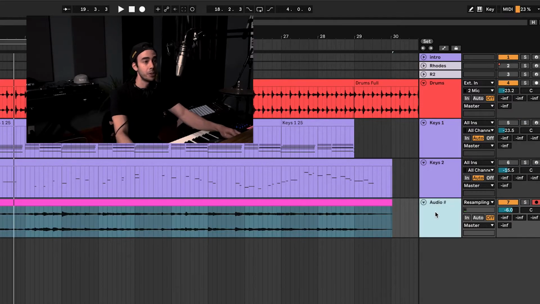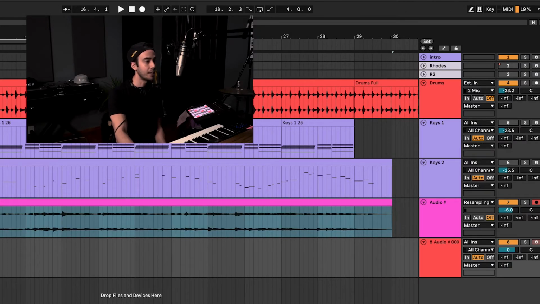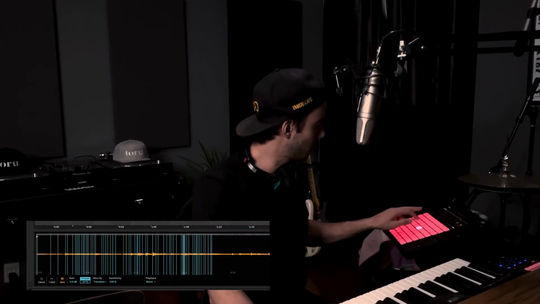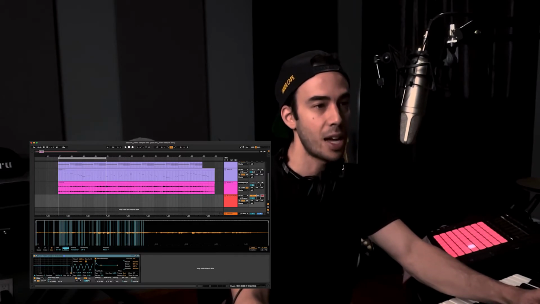And so now what I'll do is let's create a MIDI track. And then if I just drag this audio to this space on the MIDI track, it'll give us a Simpler. And now I can click it and put it in slice mode. And so now we have something that we can chop over these drums. So let me loop these drums and turn off the audio. And we'll just play with the chops over them.